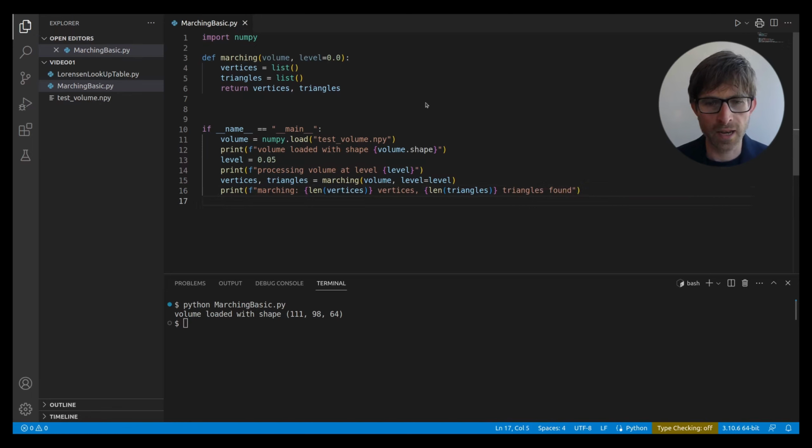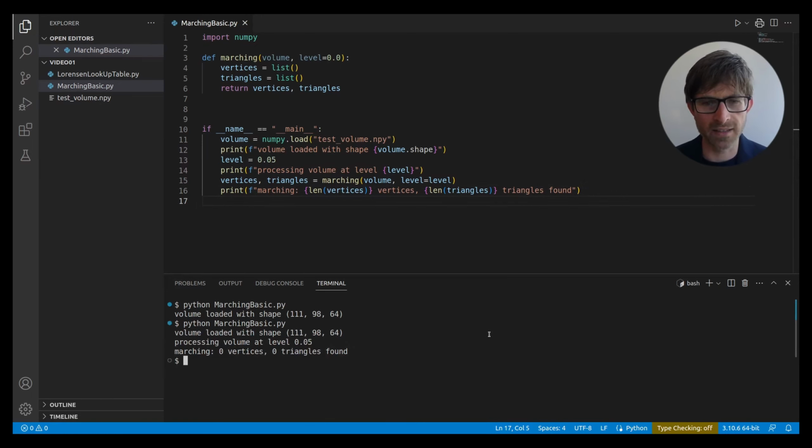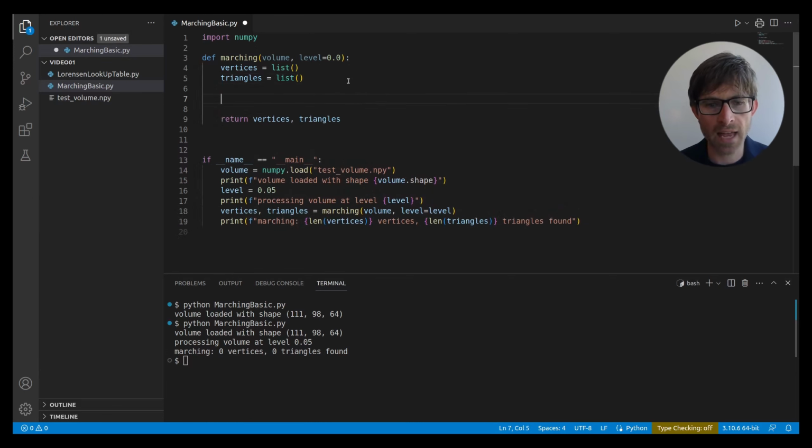Again, let's just have a sanity check. And it works, and obviously we don't find anything because we haven't started yet. The first thing we need to do in our function is to compare the volume to the level.